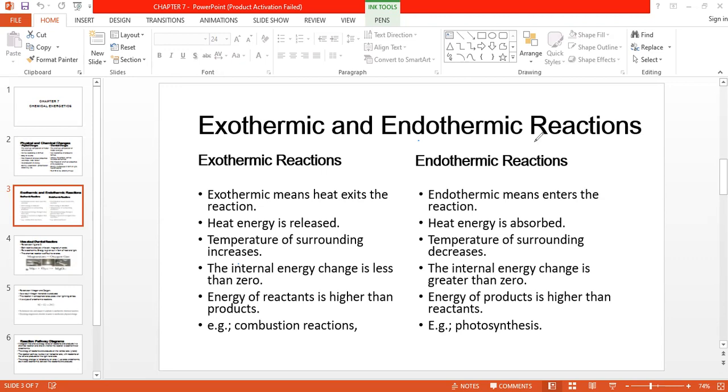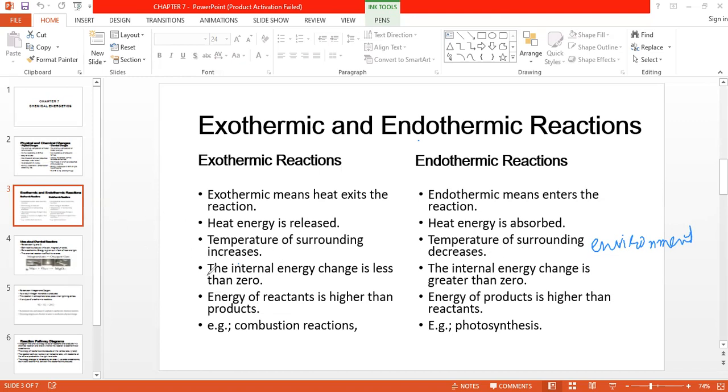Now what happens to the surrounding temperature? If a reaction is giving out heat, then obviously the temperature of the surrounding environment of that reaction will increase, due to the fact that heat is being produced as a result of the exothermic reaction. While as far as the endothermic reaction is considered, it involves the absorption of heat, and obviously it is absorbing the heat from the surrounding environment. So as a result of the endothermic reaction, you will see a decrease in the temperature of the surrounding environment.